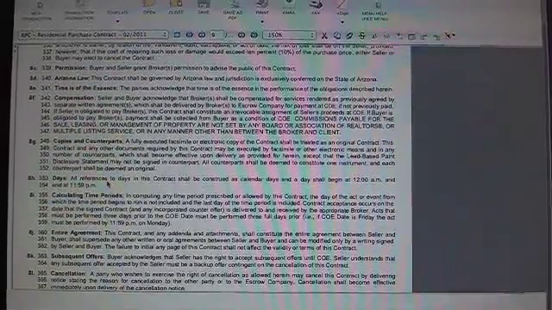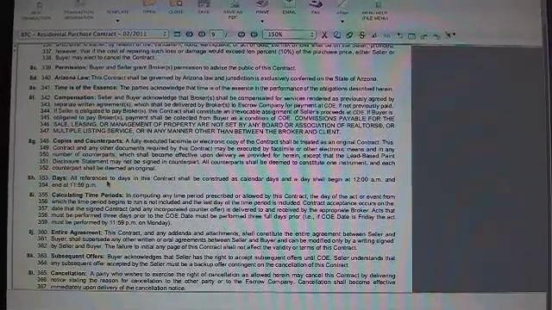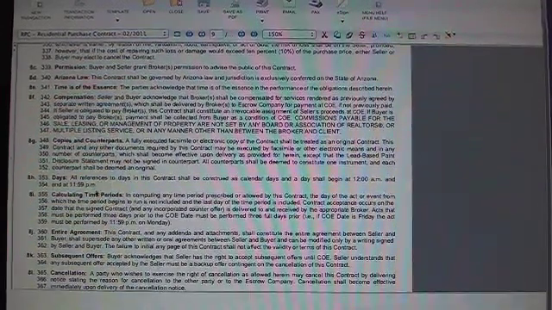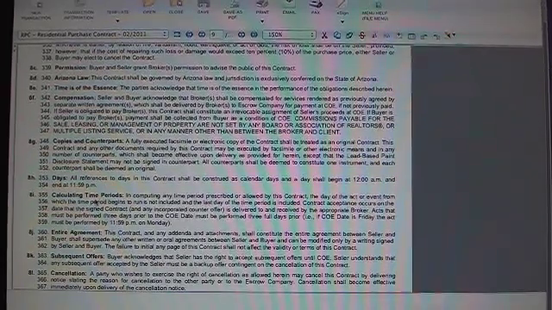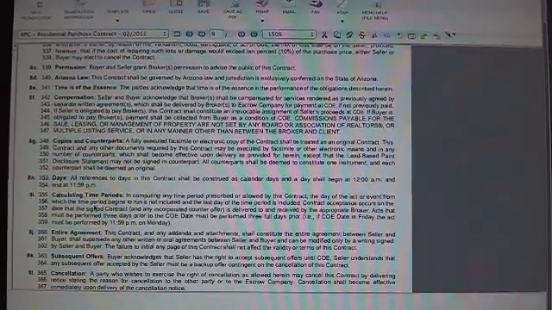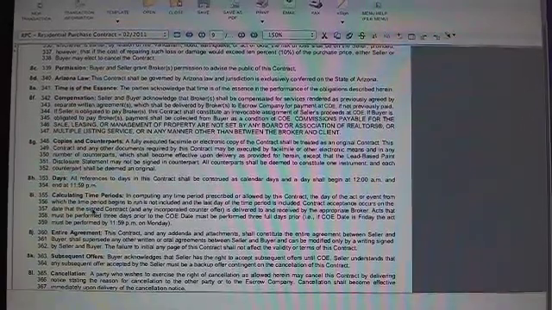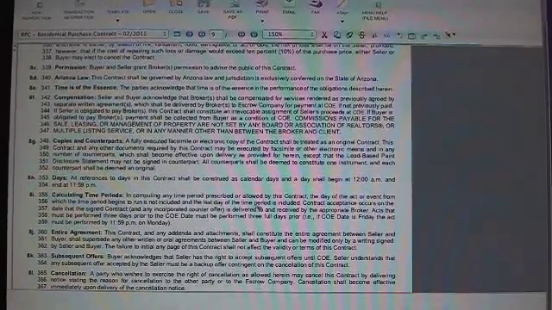All references to the days in this contract, all right, shall be marked as calendar days, not business days. They begin at 12 a.m. and end at 11:59 p.m. Calculating time periods. Basically what we're saying here is that the day that something begins is not included, and that the day that the last time period ends is included.